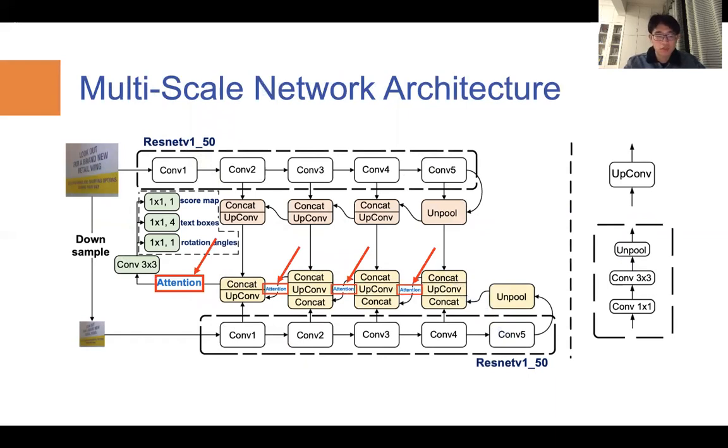The attention mechanism is placed not only after the features before sending to the prediction, but also every step next to the concatenation of features from these two branches. This is to apply attention module to different scales, and as a result, the prediction results are also better than simply placing the attention module at the end of the pipeline. As you can see here, the places I insert attention module are marked by the red arrows.